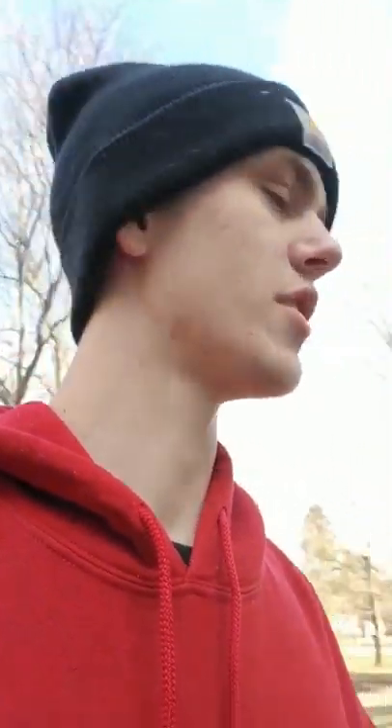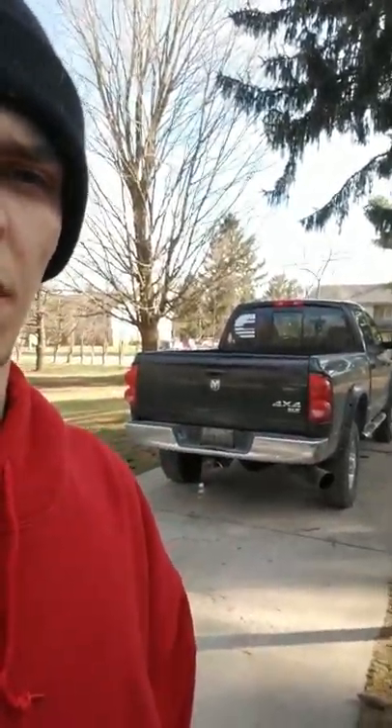The next thing that will most likely be on the channel an awful lot is my 2007 5.9 Cummins. Just bought that recently. I've always wanted a diesel truck and I've always wanted a 5.9, and I ended up stumbling upon this — it was the right deal at the right time. So that will be on the channel.